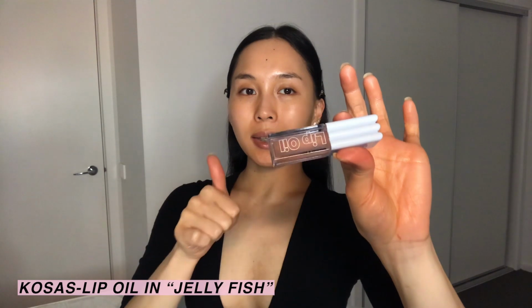Next up, I've got the Kosas lip oil. Of course, you've always got to prep your lips because by the time you get to the end, your lips get really crusty, but this is my favorite at the moment. Gives a really nice glassy finish, which I quite like.